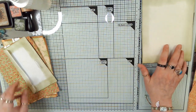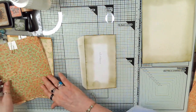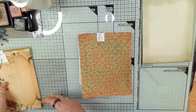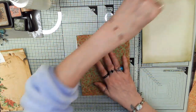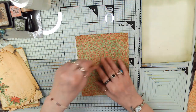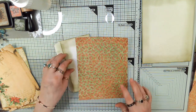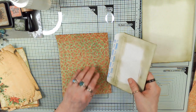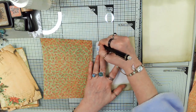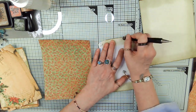Now we want to put our attention to this little guy. This one's going to be just like the other one we did. I'm going to glue this onto the front first. Let's see. The other one was on this side. Let's make this one on the right side. Kind of balance everything out. So we'll put right. And that makes this the top. I don't think I really wanted to write that high.